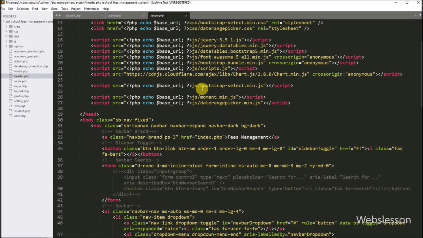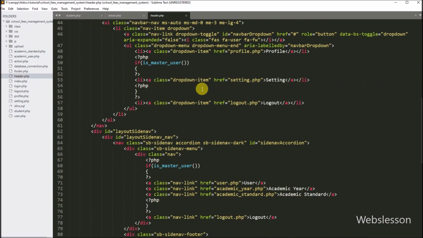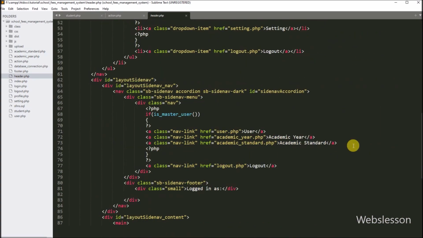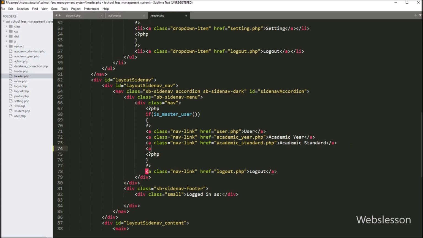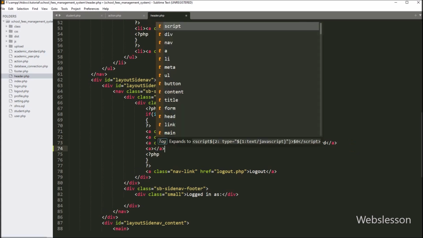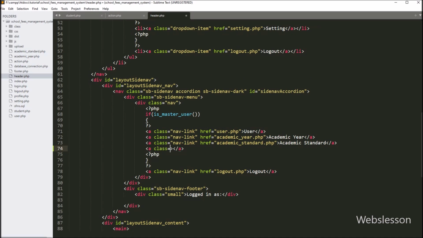Now we go to the working folder and here first we want to add the student page link under the admin area. For this, we open the header.php file and under this file, we create an anchor tag. Here we write class attribute equal to nav-link, and in the href attribute student.php file, and in the anchor text we write Student, so by clicking on this link, admin can access student data.